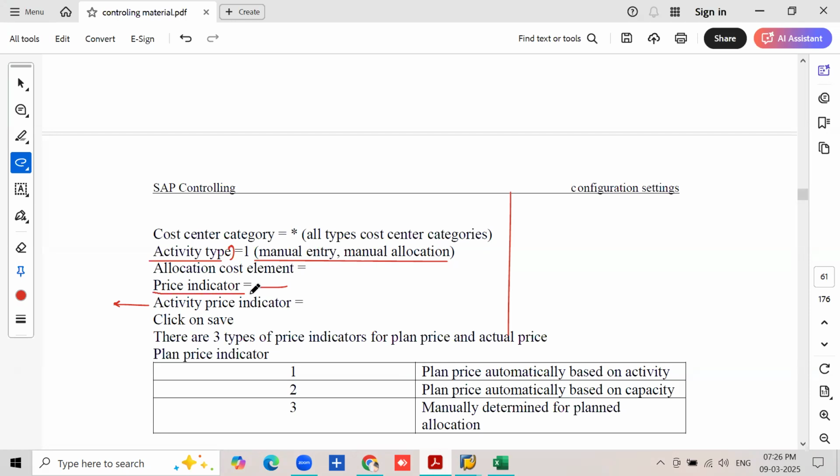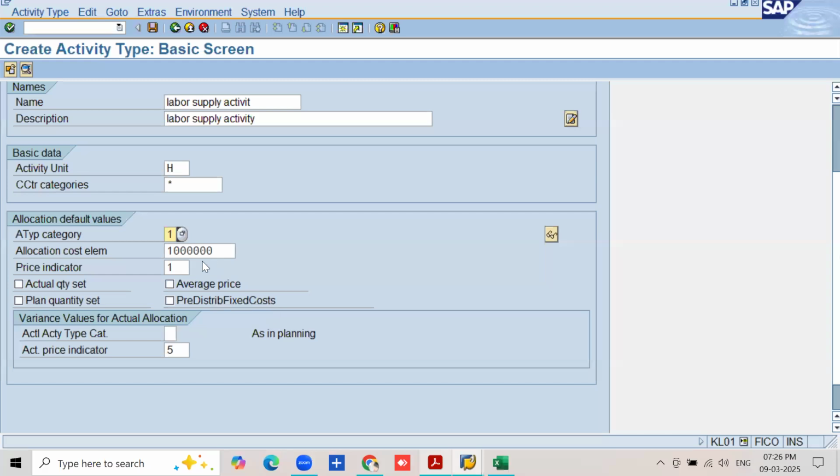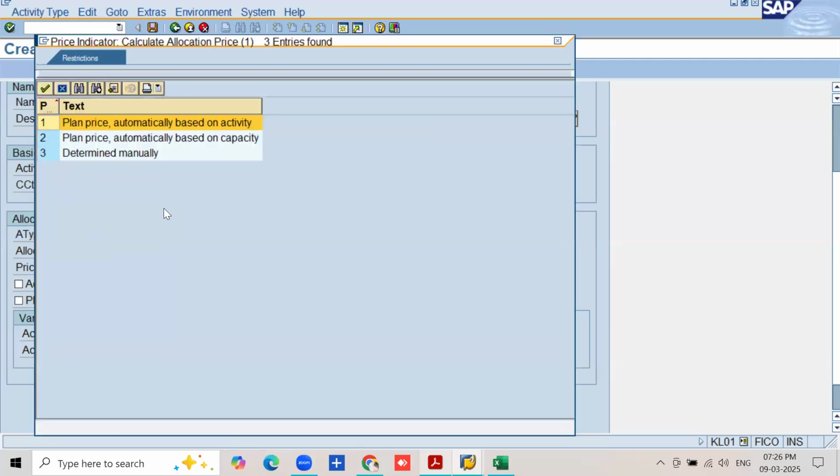Price indicator 1 you have written, right? Within brackets, planned price automatically based on activity.